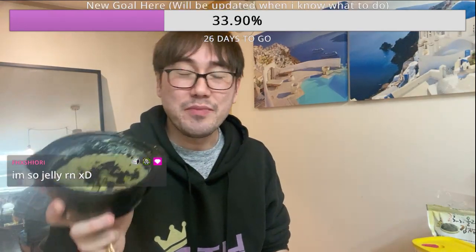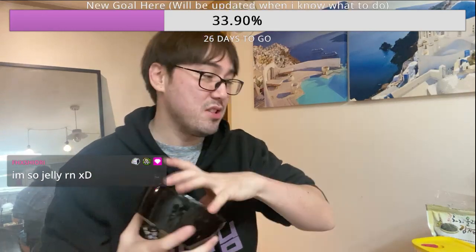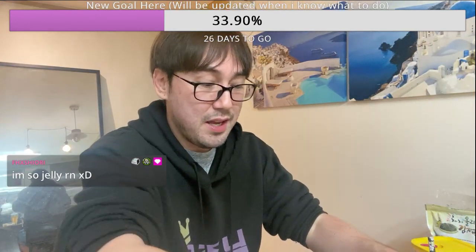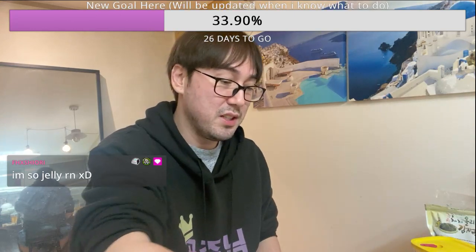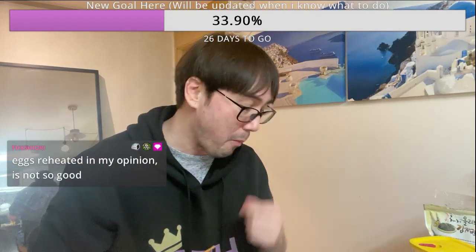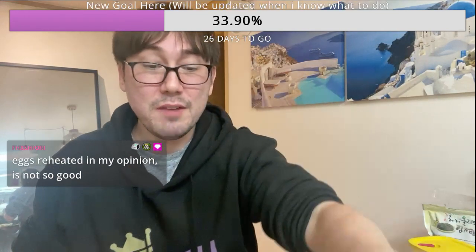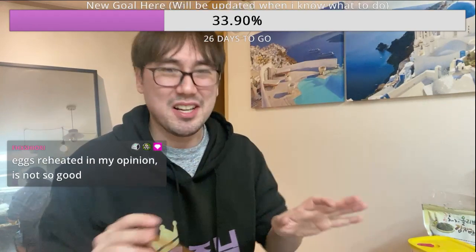Now, I will say, some things are still good if you have to wait until the next day to eat them. Things like the geranjim, the eggs, eat right away. Do not let it sit a day. Taste changes. The kimchi pancake is fine. You can eat it later, it actually tastes pretty good still. Heat it up in the microwave or put it back on the fry pan, it's really good. The denjangjige, the soybean soup, is actually just like chili. The next day, the taste gets a little bit better. And it's really good when you just mix it with rice. Vivi, I agree. Eggs reheated, not good. When you get it nice and fresh, hot like that, it's perfect.